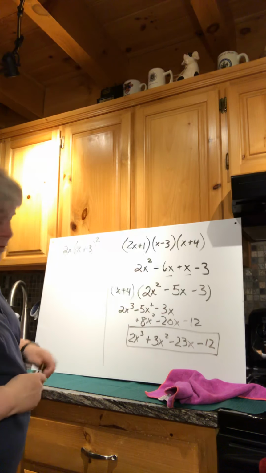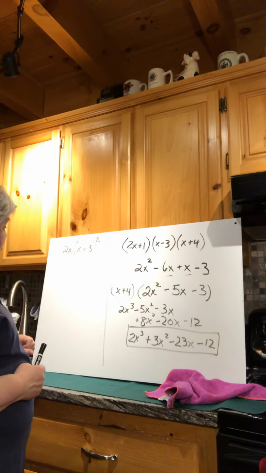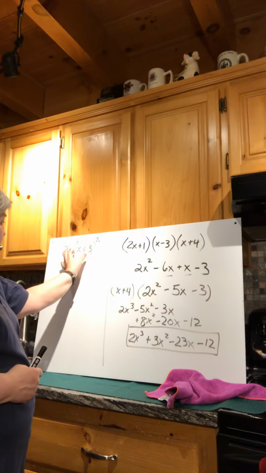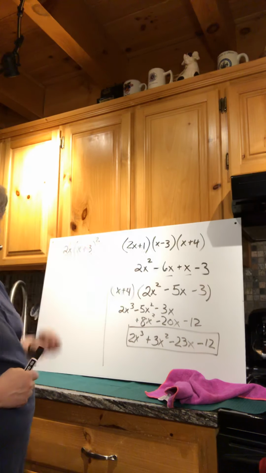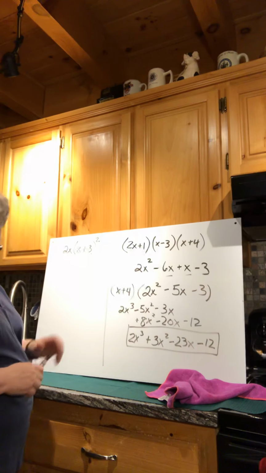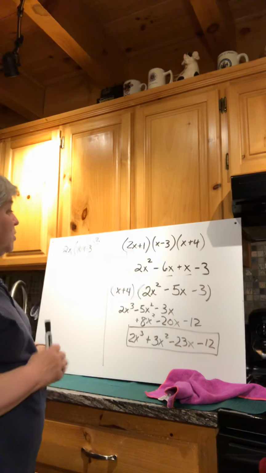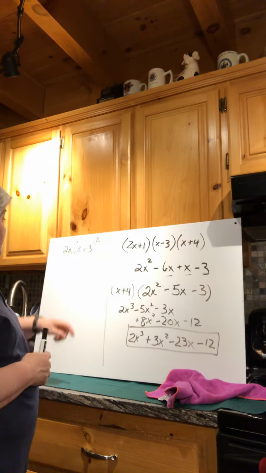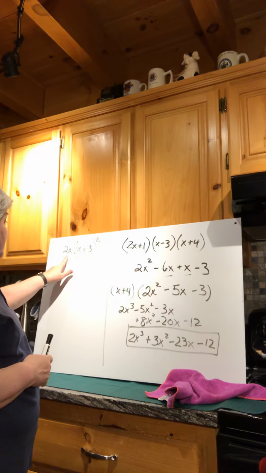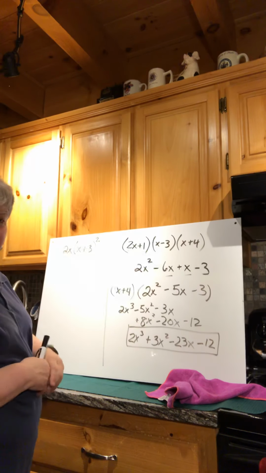Is this by chance three things multiplied by each other? I think it is, because it's a 2x times an x plus 3 times another x plus 3 because of the squaring. The thing I wanted to point out to you, though I said earlier you should never, you had an opportunity to multiply in any order you want, over here I'm not allowed to multiply the 2x by the x and by the 3. That isn't an option for me.